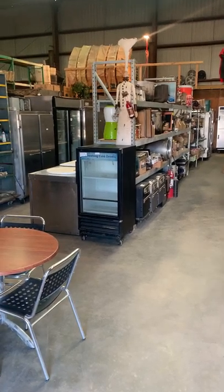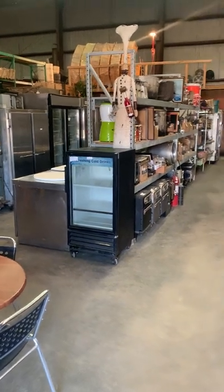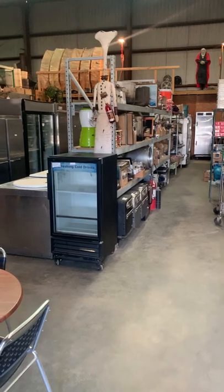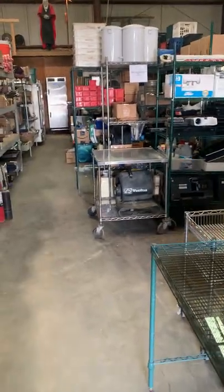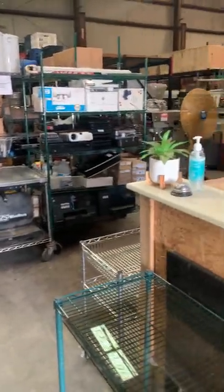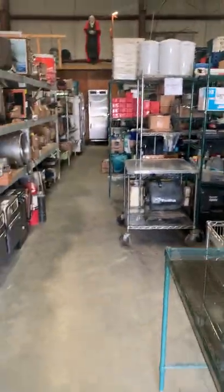All right, you two family, welcome back. We've got a great one here for you today. This one is almost 800 lots of restaurant equipment. This place is packed from wall to wall, almost floor to ceiling. You name it, you need it, it's probably in here. We're going to do a quick walkthrough here — this is going to be a quick guide video just to kind of show you what we have going on in this sale.